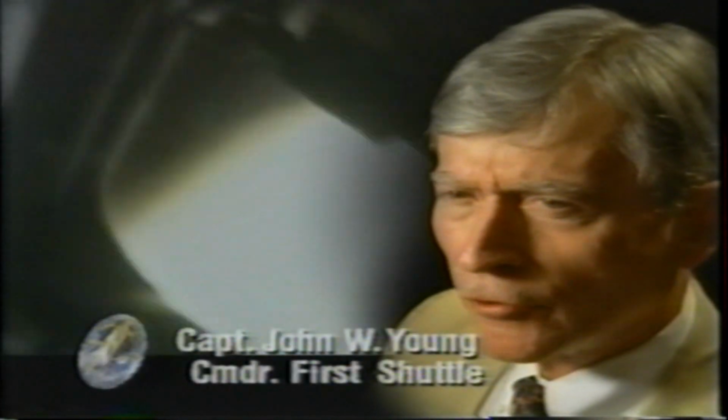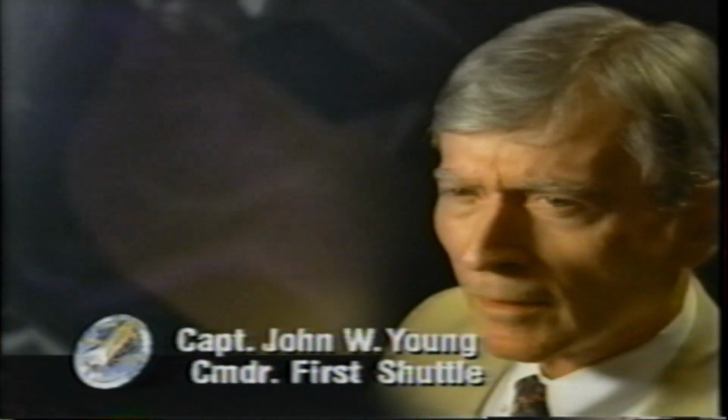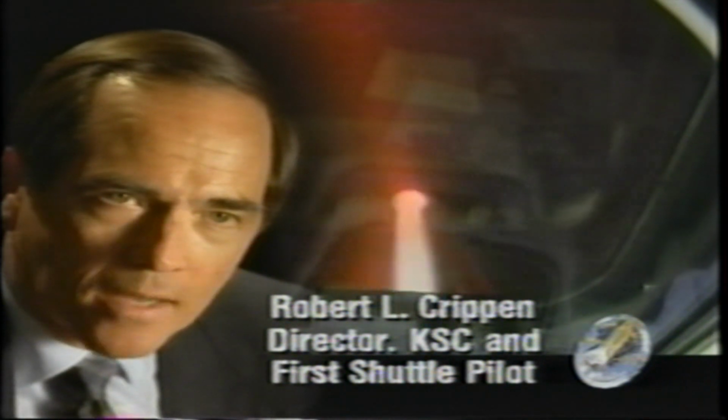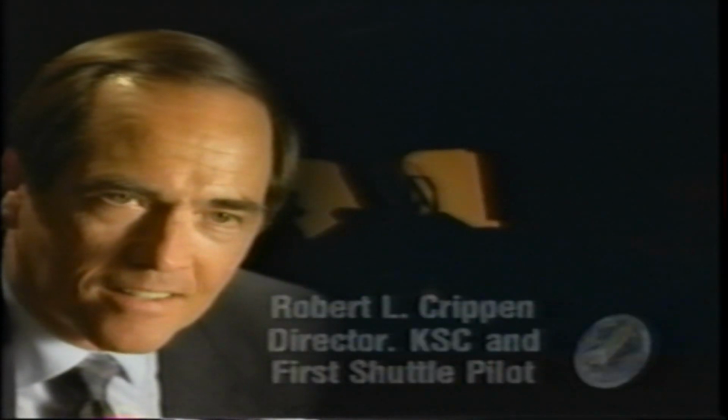We got quite a light show out here right now. It was really like flying inside of a neon tube. We were looking out through there, and all of a sudden this glow started at about 300,000 feet. There's this nice, soft orange light that surrounds the vehicle. It doesn't look all that hot, but it's there because it is hot. We're sure looking at 2,000 to 3,000 degrees right outside the window. It was awesome and very impressive, and it worked.